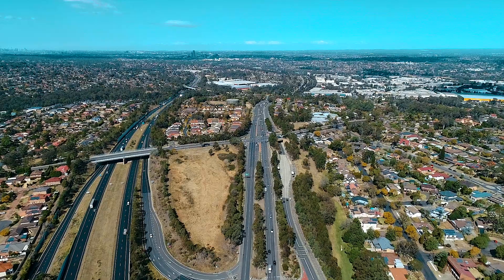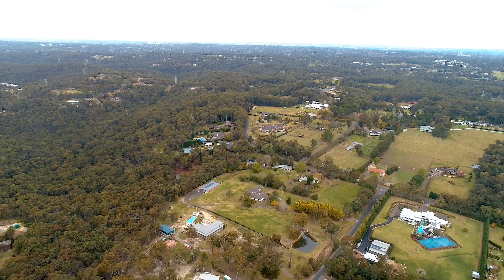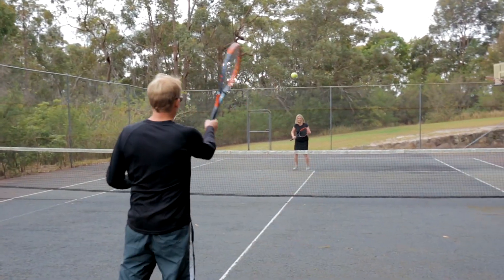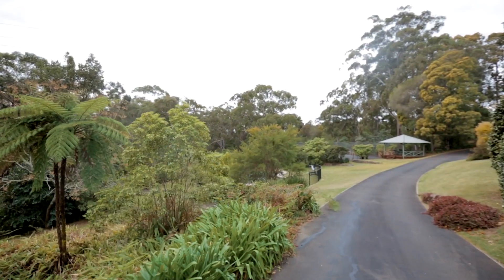Still close to the Hills District or even Hornsby and Surrounds, this homestead style property is not without its resort style finishes. The property is dotted with stylish opportunities to play and entertain in a full sized tennis court, bush lined pool and loads of clear and uncleared land to explore.